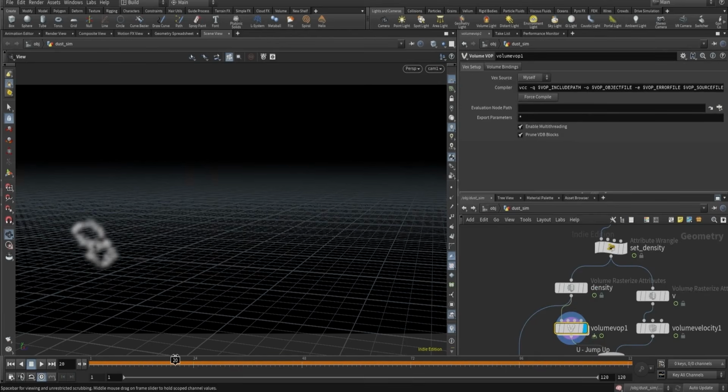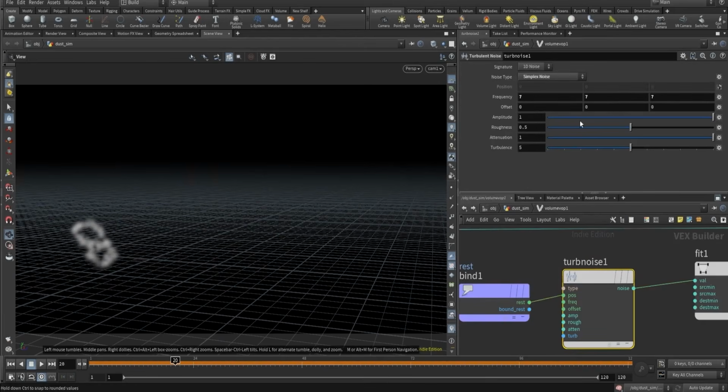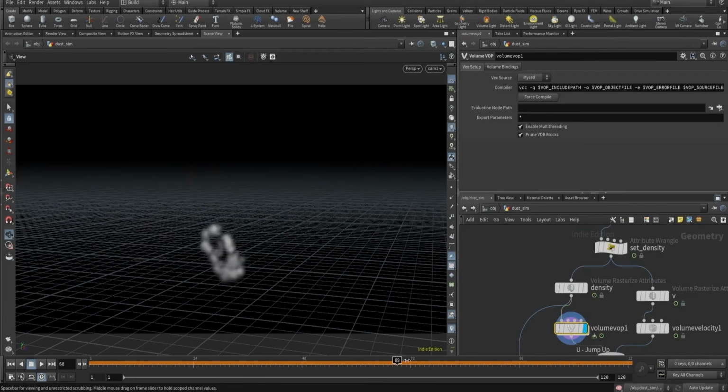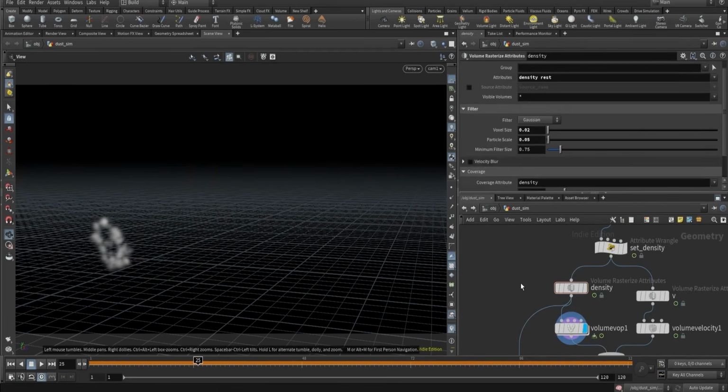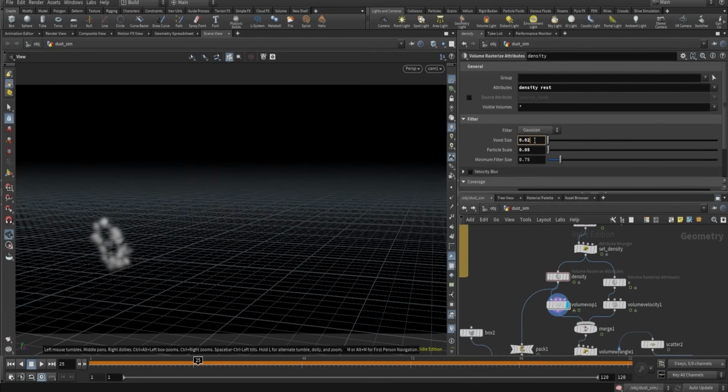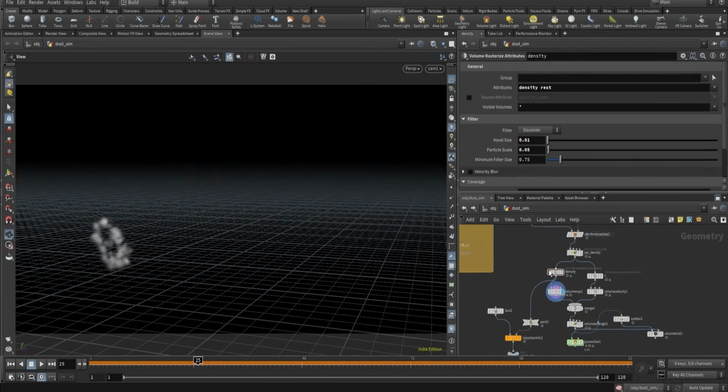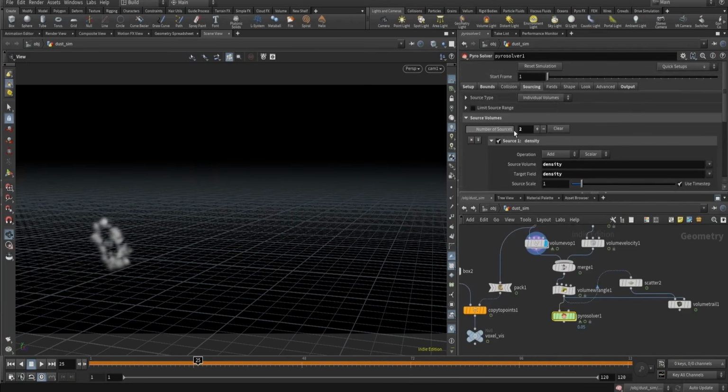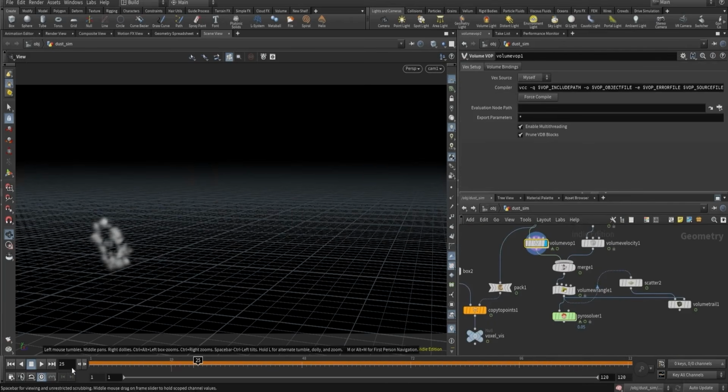Yep, it's working. I can just change the noise a bit. Yeah, this is a better distribution. Cool, that's it. And I can keep this high res. So currently these voxels are not linked, but that's fine.